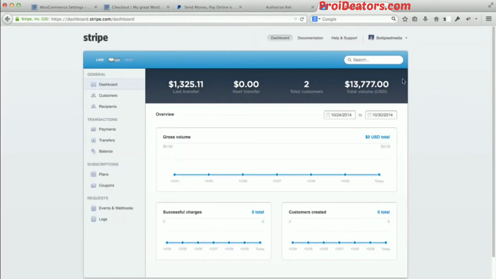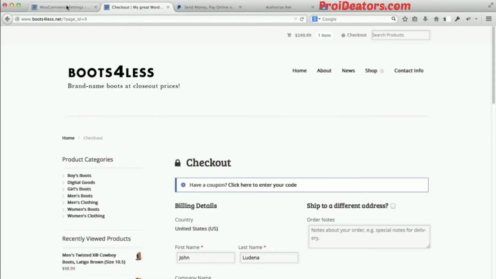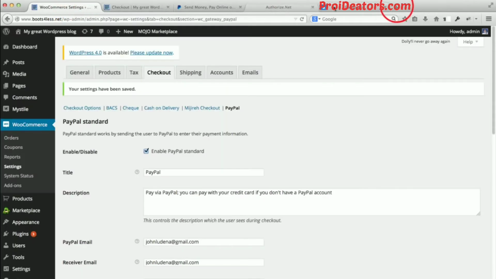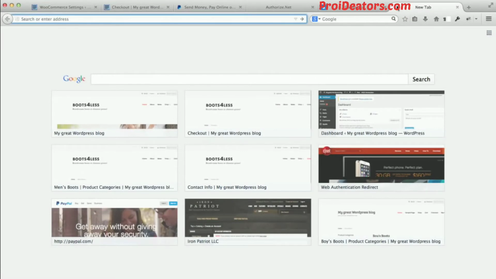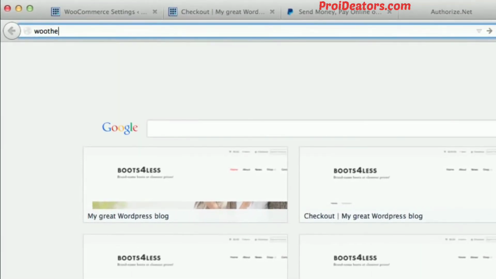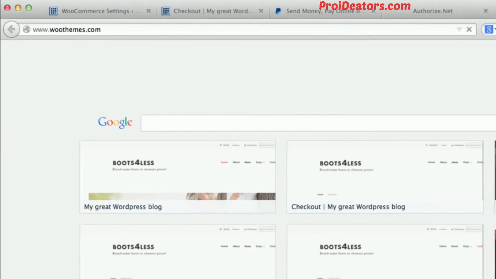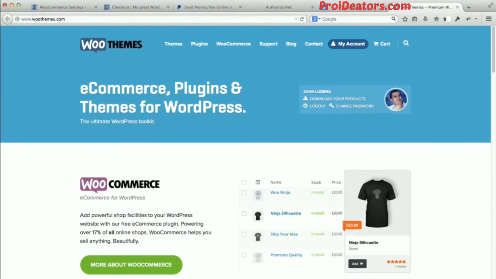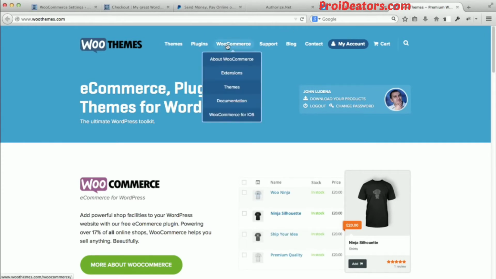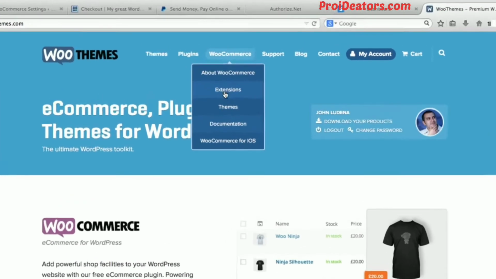So once you have your Stripe account ready to go, now we need a way to incorporate Stripe with WooCommerce, and thankfully for us, there is a plugin for that. All you need to do is go to woothemes.com, and at this point you'll go to the WooCommerce menu option, and then click extensions.